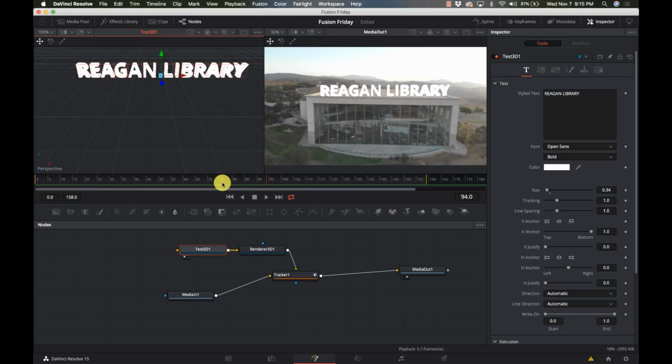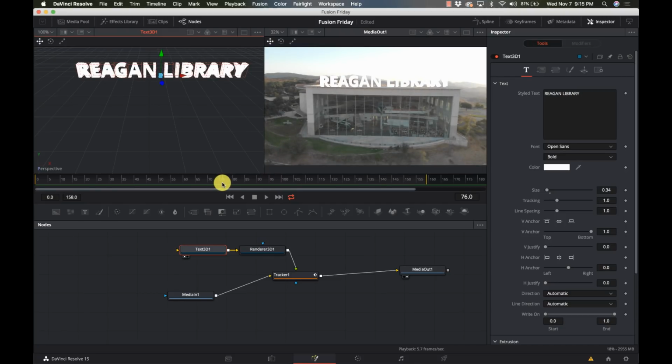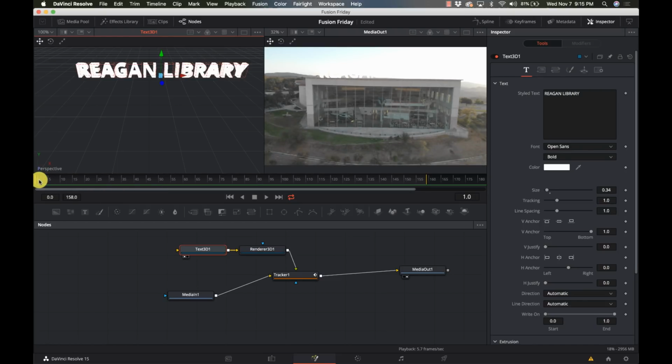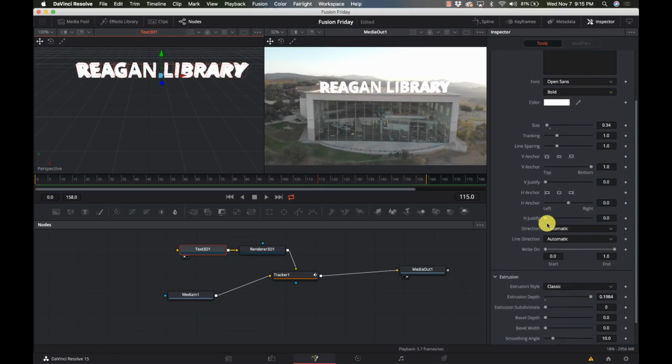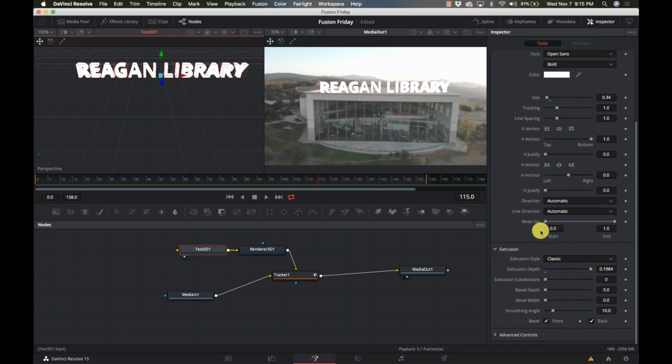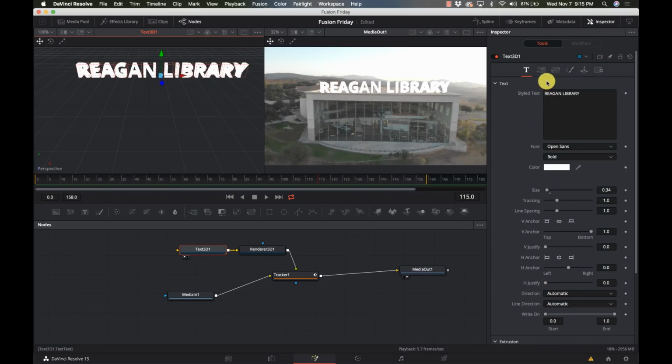Okay. Can't really scrub through this too well. Again, the slow machine. But we can see that we now have 3D text mapped. But this 3D text looks kind of crappy, doesn't it? So when we throw 3D text on, it's just giving it a white color and definitely doesn't look that great. I could just change the color, which would be one way of doing it. Really isn't going to get me anything spectacular there.